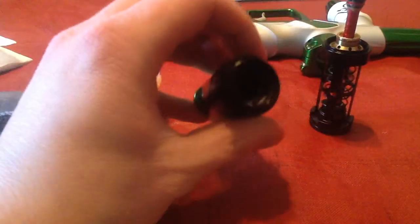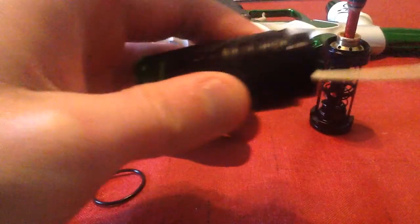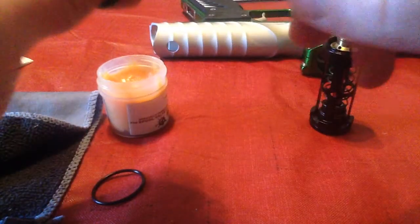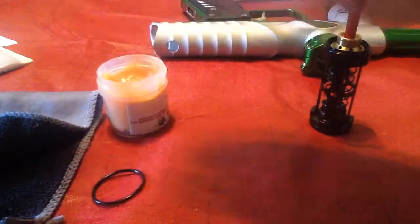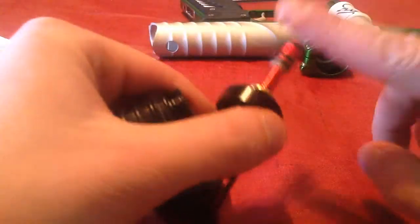which I'll go ahead and use a Q-tip to get the grease that's in there already out. Go ahead and use both sides, just get it nice and clean. Alright, that's pretty good. And then you can just wipe this extra grease down in there. Maybe get a little bit more just to make sure it's good. It's actually easier if you use your pinky to get down in there. And then let's just put a little bit more on here so I can work it in there.